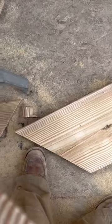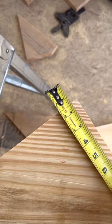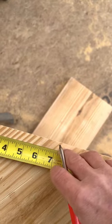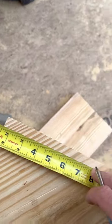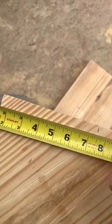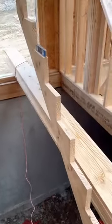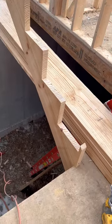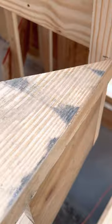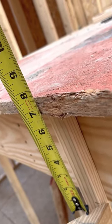Down at the bottom, I'm going to hang my tape over 1.5 inches as if I were hooking on the tread, because it's going to be from the top of my tread to the subfloor 7.5 inches. So hanging over 1.5 inches, marking 7.5. Like that. And I'll put a chunk of something tacked on the end to catch the plywood there. Okay, so we got one stringer just sat in there. Put a chunk of 1.5 inches on there.